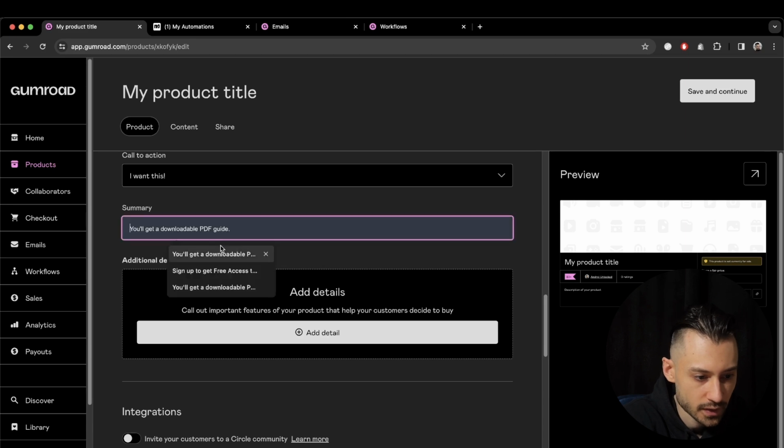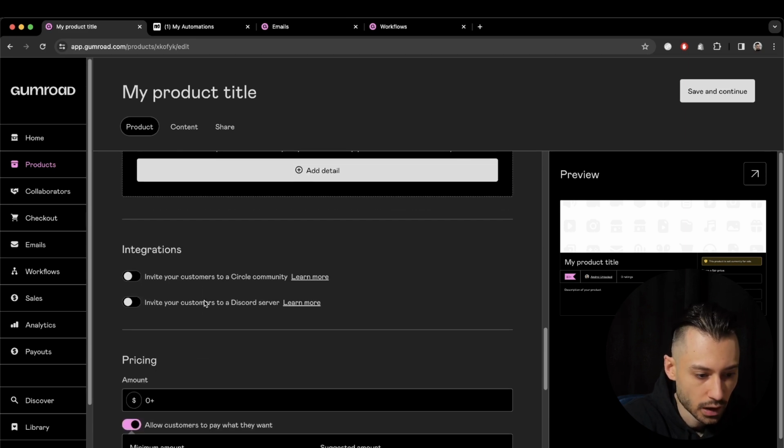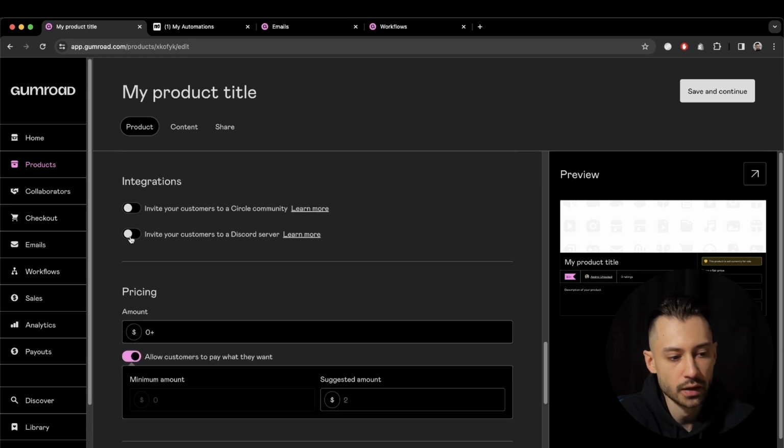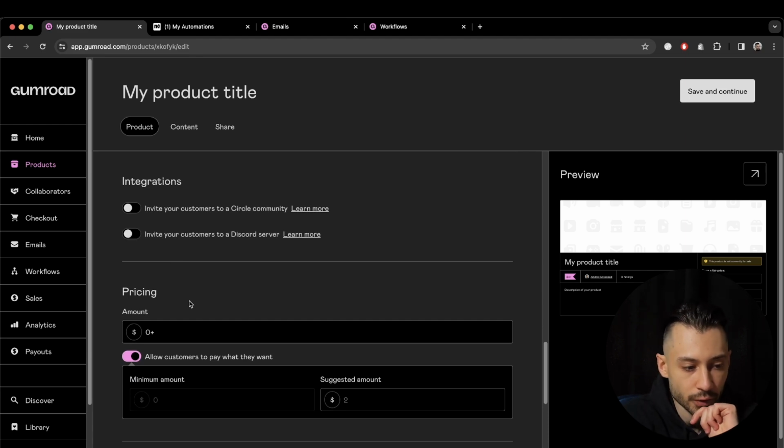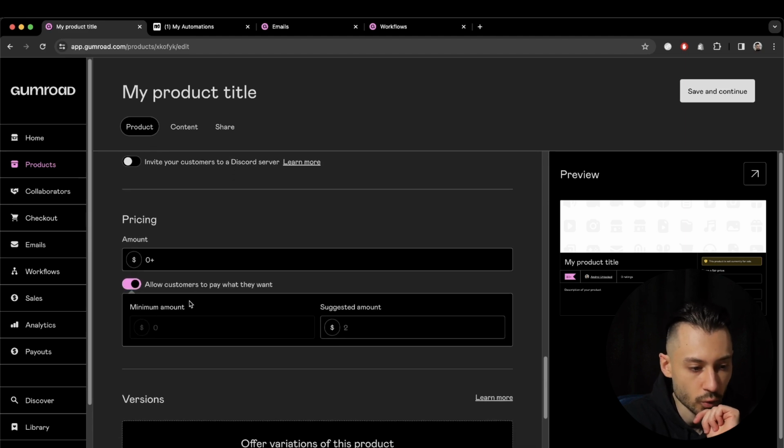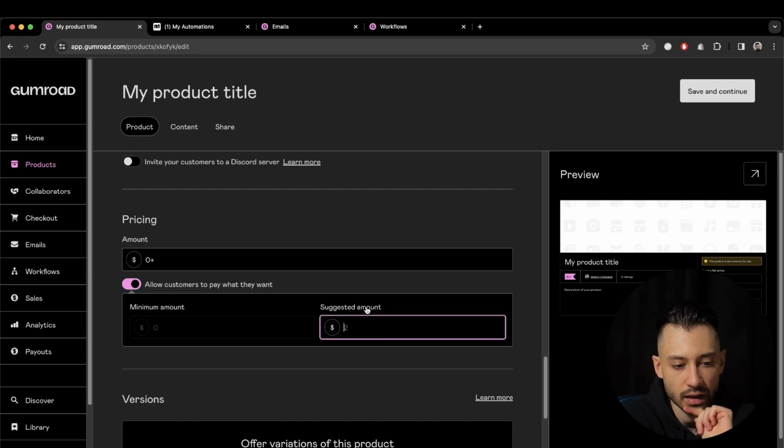You can put a summary in here, add additional details, and you can even invite your customers, the people that actually download it, to a Discord server. They do have an integration with Discord as well, and it's working really great. And you can basically from here suggest an amount.